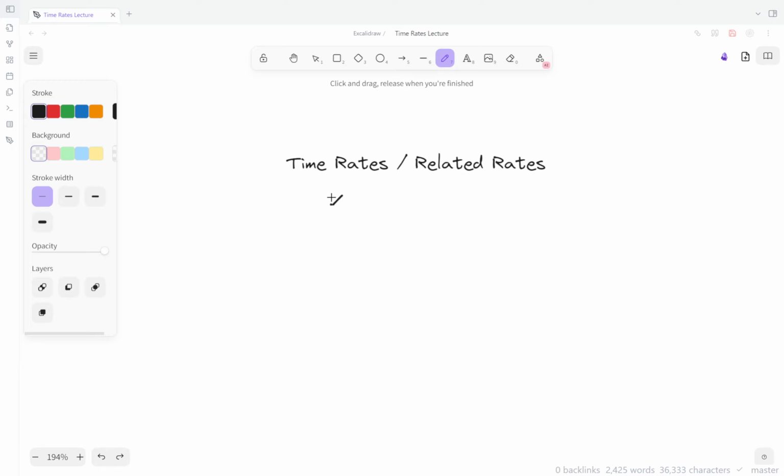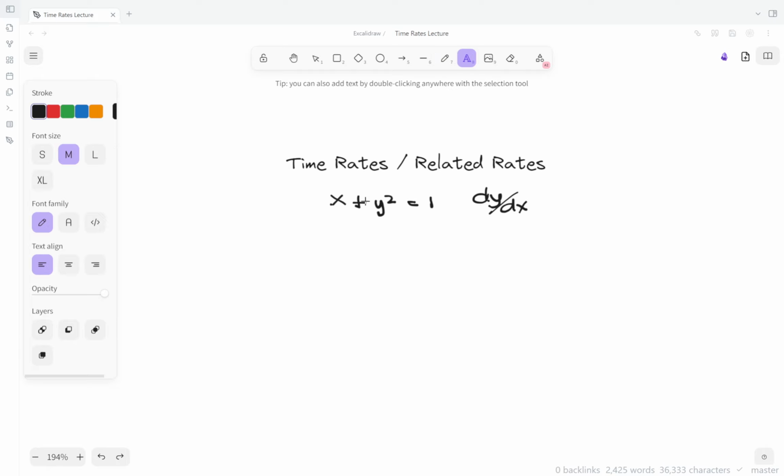So perhaps I give you this equation: x plus y squared is equal to 1. Now, when we wish to know the derivatives, we typically want to find dy/dx, or the rate of y with respect to x. Notice that this is not with respect to time. The way that we would usually do this, if y is not explicitly expressed in terms of x, is we perform what we call implicit differentiation. I think you all already know this one. So we want to find the implicit derivatives.